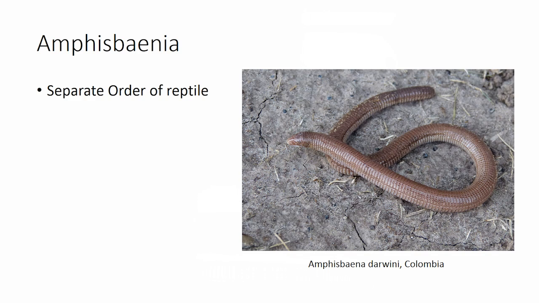This right here, the Amphisbaenia is the suborder, and I think there's another Amphisbaenidae, which is the family, and then Amphisbaena, which is the genus, right? So Amphisbaena darwini, which is Darwin's worm lizard, found in South America, found in Colombia. You notice they've got a lot of different characteristics as opposed to snakes and lizards, and even as opposed to different legless lizards.